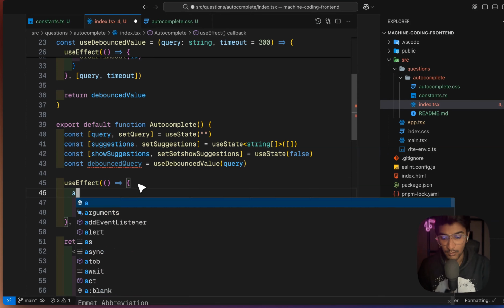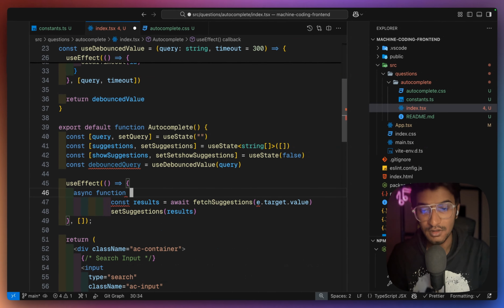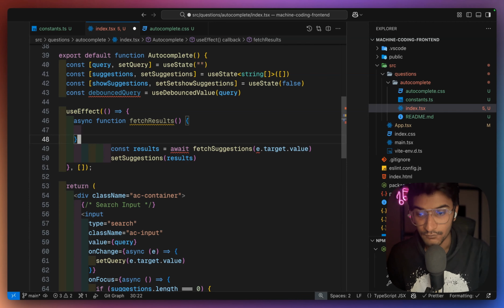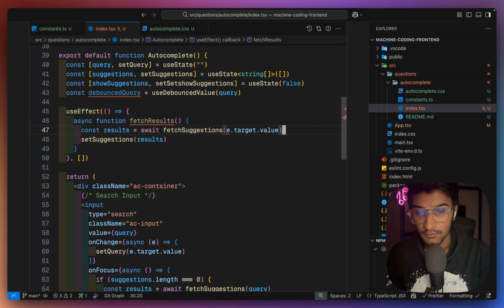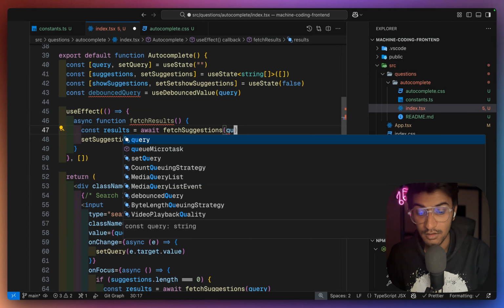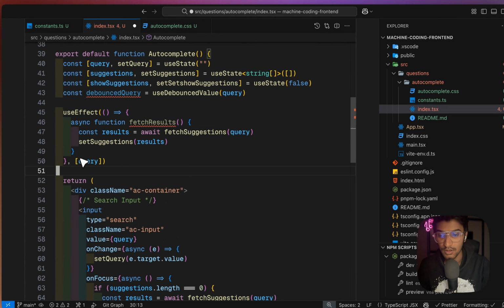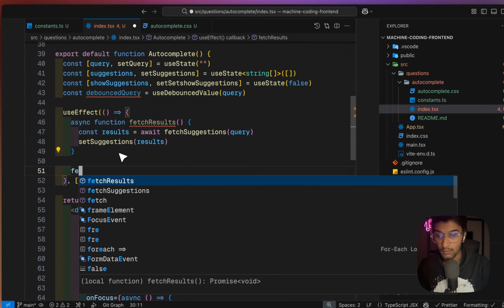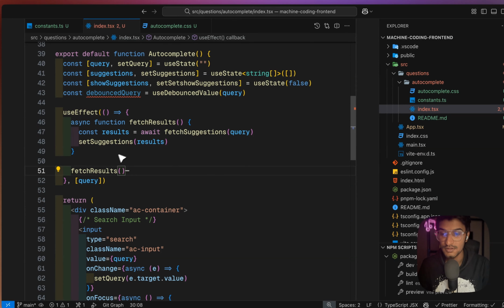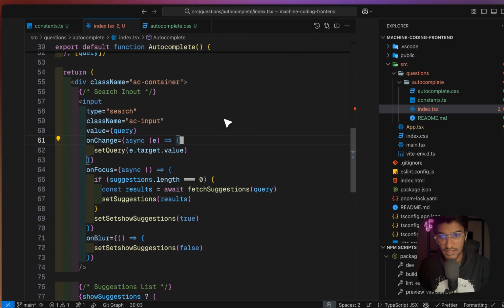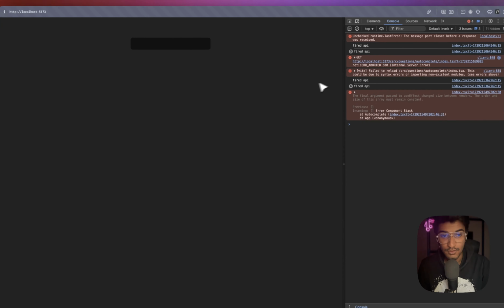So I will create an async function here. I can create an IIFE, but in source maps and while debugging, IIFEs might misbehave. I'll call it fetchResults, right? So here, if I had a useEffect and I'm passing query here, this will run on every query change, and I will immediately invoke fetchResults here. This is nothing but what we had inside this. Both of them are the same, but at least I can show you that, right?